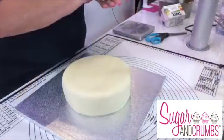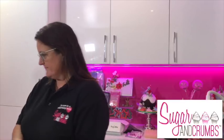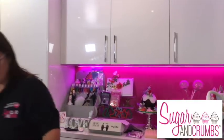So there we go. What I'm going to do is roll this marzipan up, and I'll be able to reuse this on the next cake. I'll just whack it in this original packaging for now, and then I'll clingfilm it all up properly after. Okay, so that's not too bad, is it?